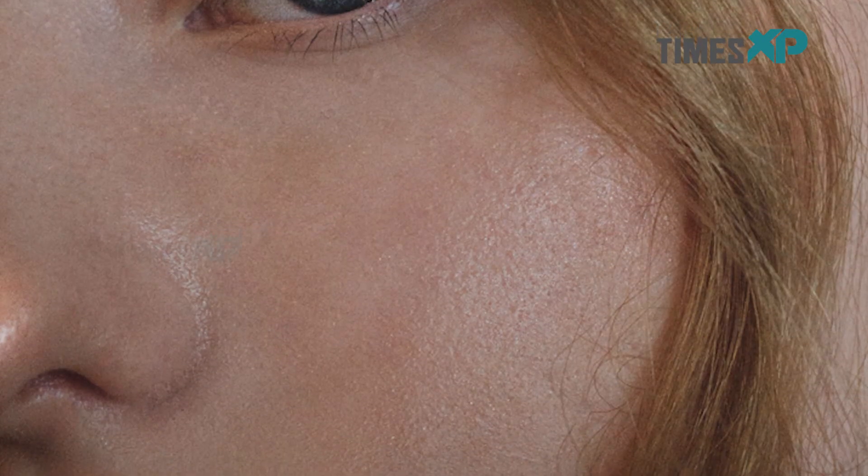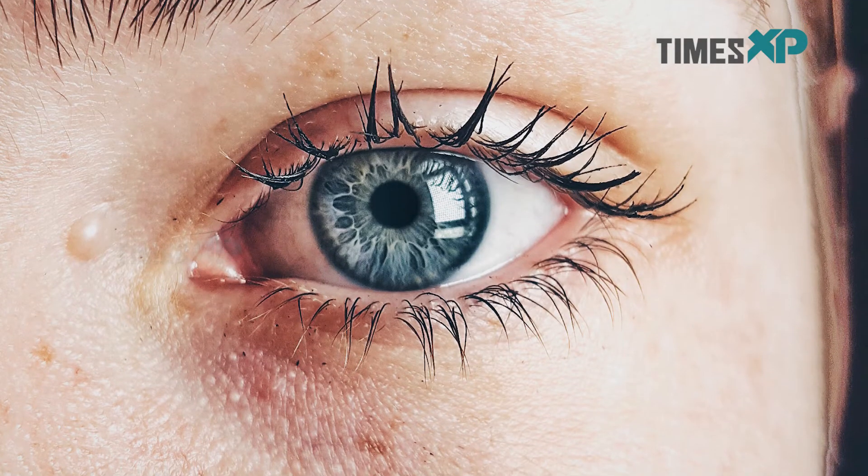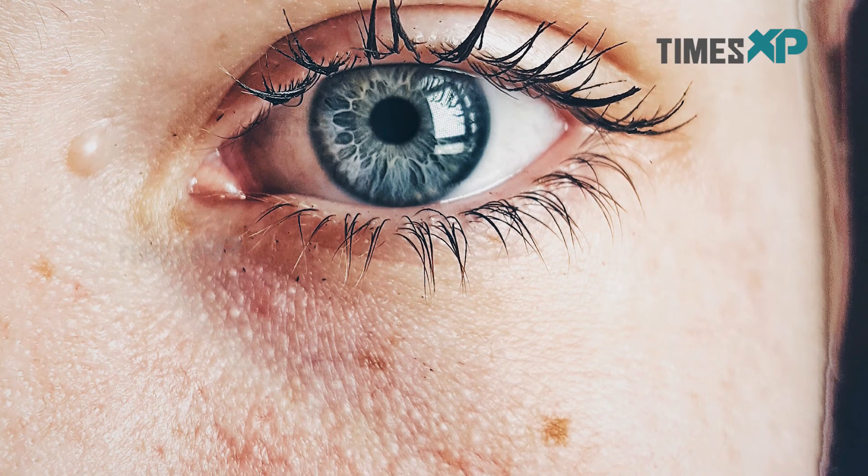The next thing to use is a moisturizer. Should you use a moisturizer if you have combination or oily skin? Definitely — every skin type needs hydration. Use a moisturizer that is water-based or gel-based. Water-based moisturizers do not clog your pores and do not cause acne, blackheads, or whiteheads in your T-zone. Make dots all across and nicely blend it into your skin. If you still have dryness in the drier areas, you can use an extra glycerine-based moisturizer for those areas, especially during winter or when you feel extra dryness.